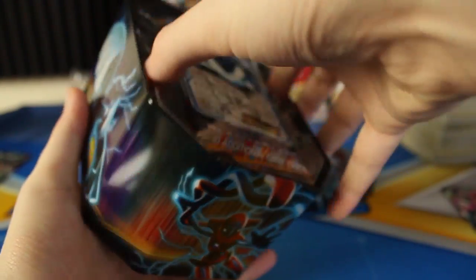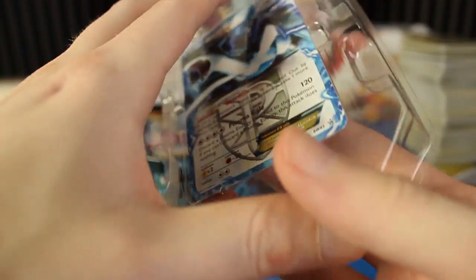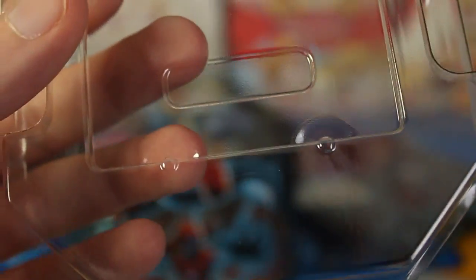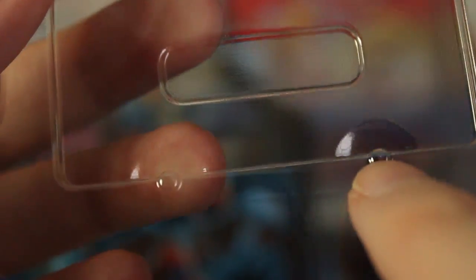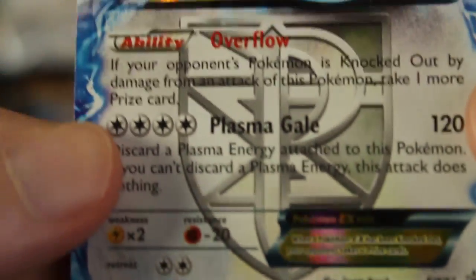I don't actually know what booster packs are in here, so we'll find out. So here is the Lugia EX. Let me get him out here very gently. See, this one, let me show you guys this. I know probably you guys don't care about this, but it has these little dots to hold it in place, where normally they have like a strip. I think the dots are going to be a lot more effective at not damaging the cards. I could be wrong there, but that looks good.